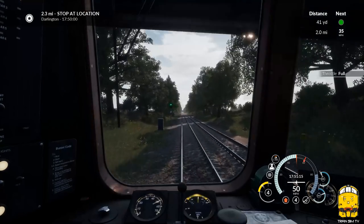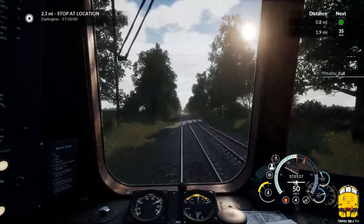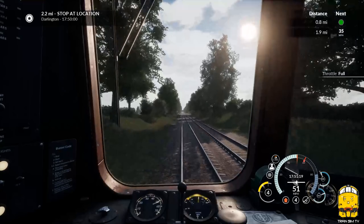We'll try and back onto our train now. As soon as they're on the last sort of... just over 2 miles now to Darlington.